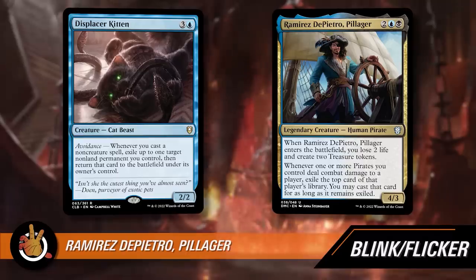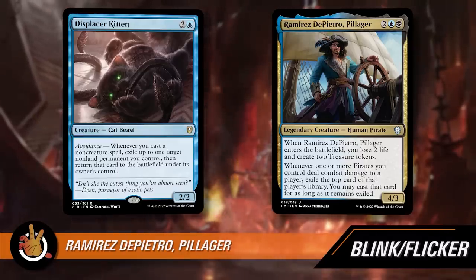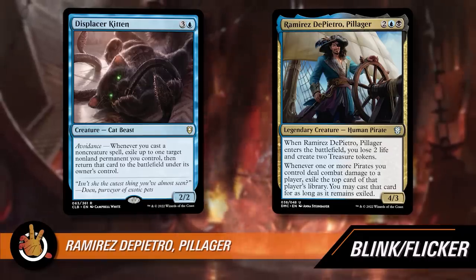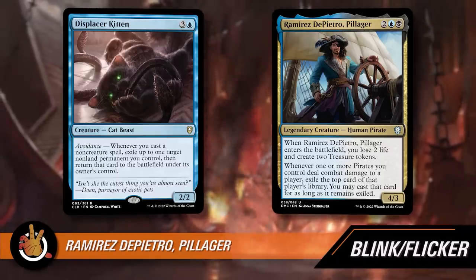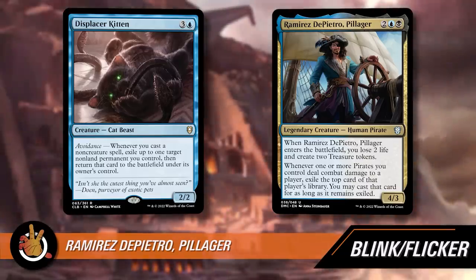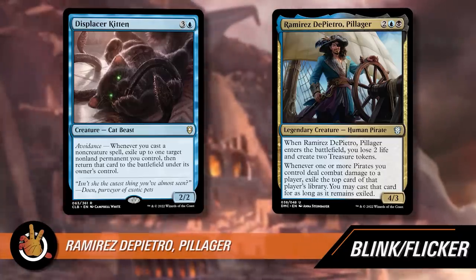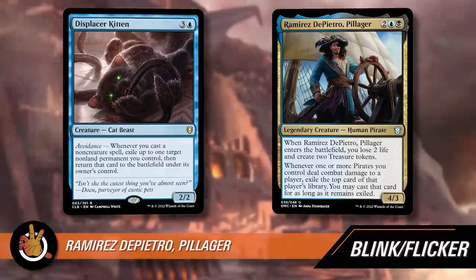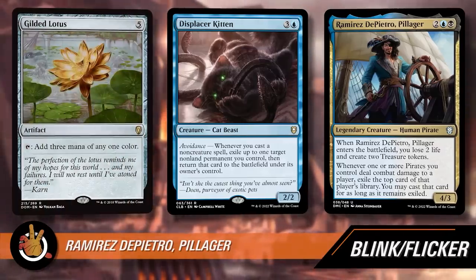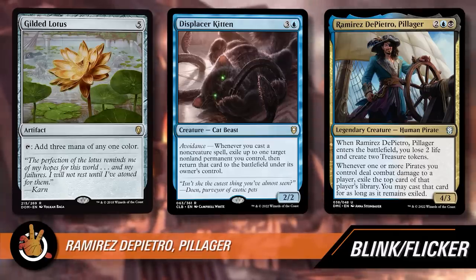Displacer Kitten. It's a 3 and a blue for a 2/2. Whenever you cast a non-creature spell, exile up to one target non-land permanent you control, then return that card to the battlefield under its owner's control. This card's ridiculous. We find ourselves mentioning it quite a bit, which usually tells us that the card's very powerful. Obviously works here because you can blink Ramirez, but man, just on like a Gilded Lotus or something, I've seen people do crazy stuff where there's like, cast this, untaps that, untaps the thing, you know. Virtually untaps it, right? Because it exiles.